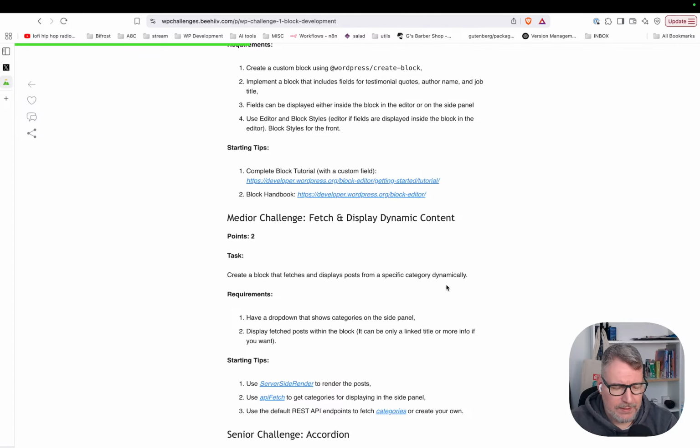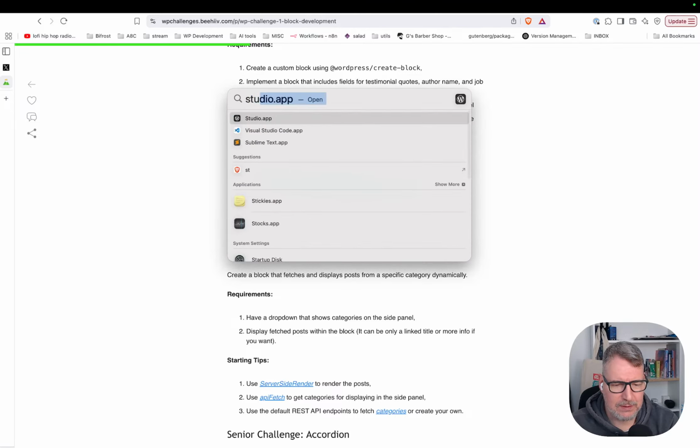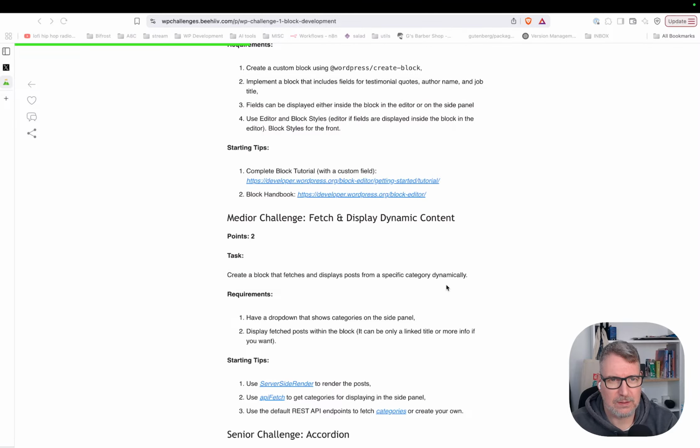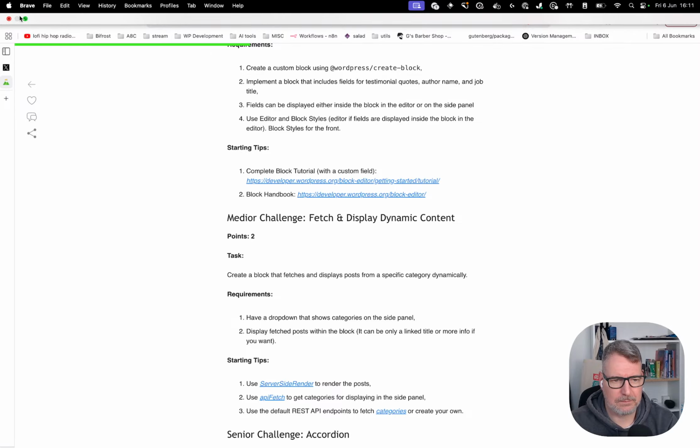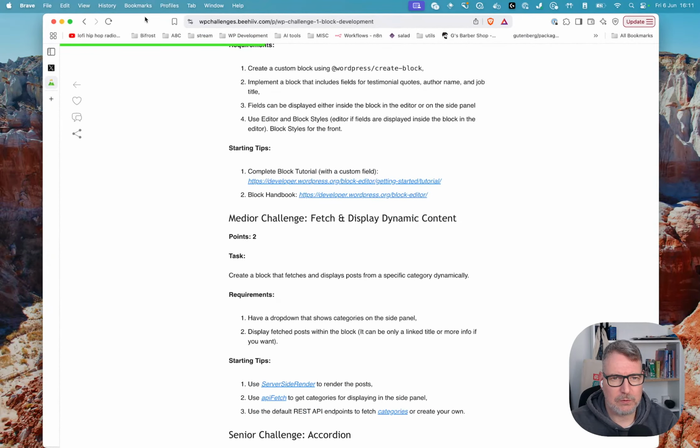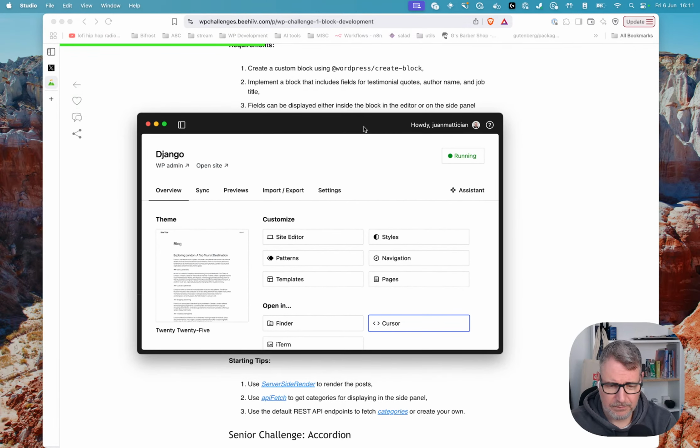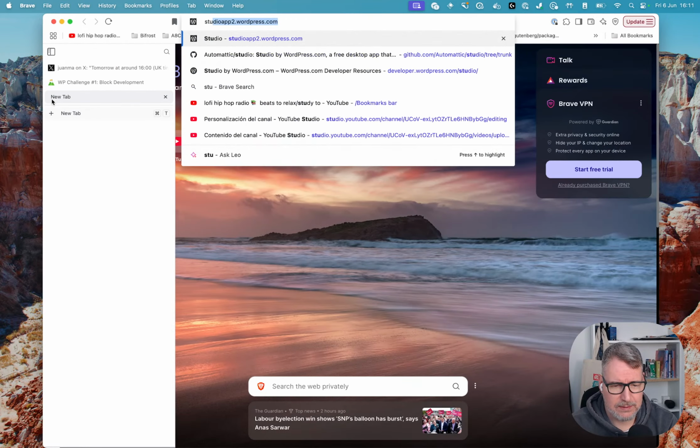So what we can do is to set up a development environment. In order to do that, what we can do is to launch Studio. So what we want to do is to be able to work locally with WordPress. And we are going to use this tool. This tool is this one, Studio.